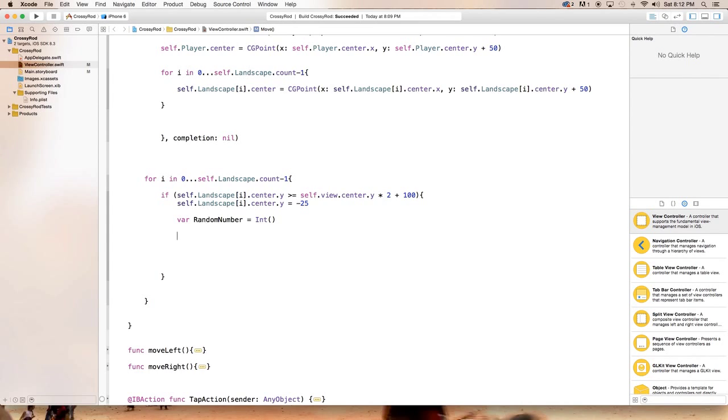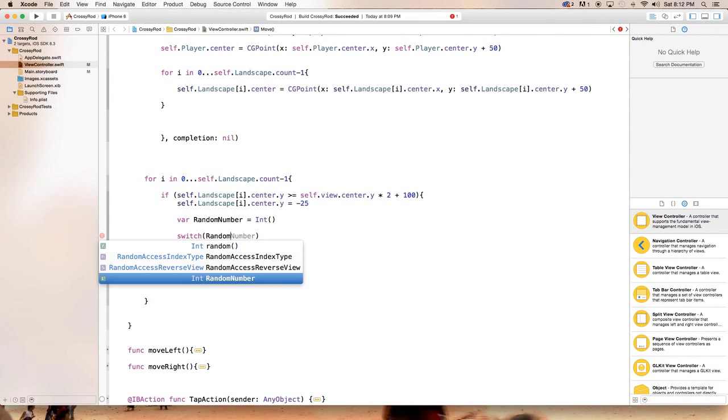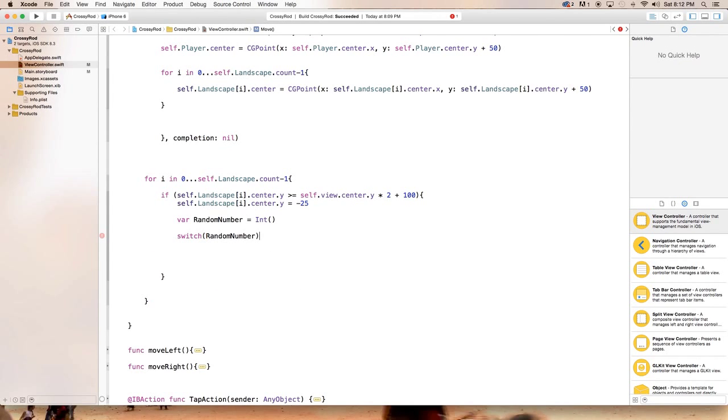And then down here, we want to have a switch case. This switch case basically defines the different cases that are going to happen for each of the random numbers picked. So we say switch randomNumber, then an open curly bracket and a close curly bracket after that. We'll have the case where randomNumber is equal to 0. We want something to happen, like so. Then we add a break statement. Then we say case 1.